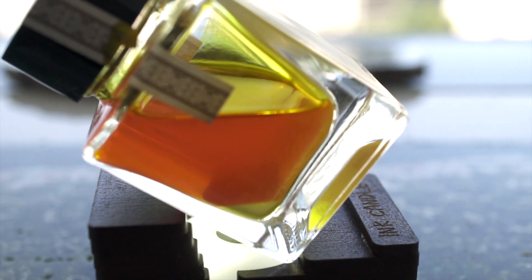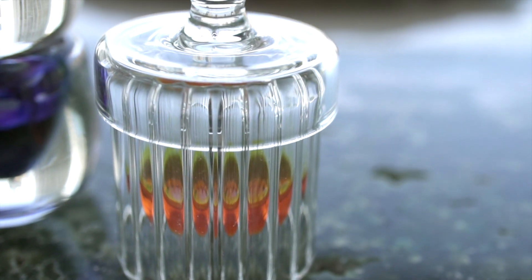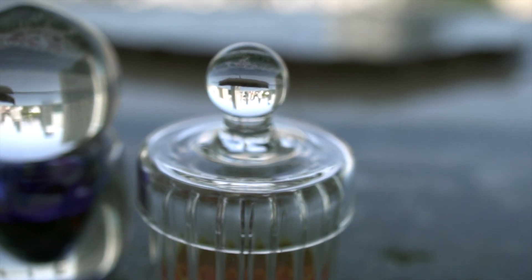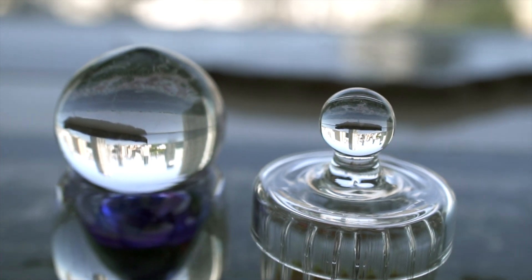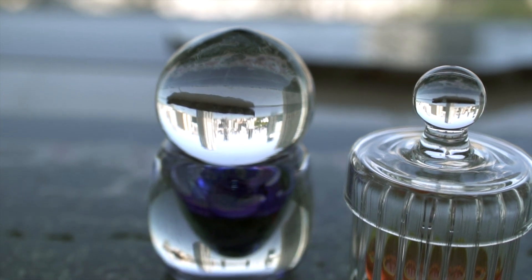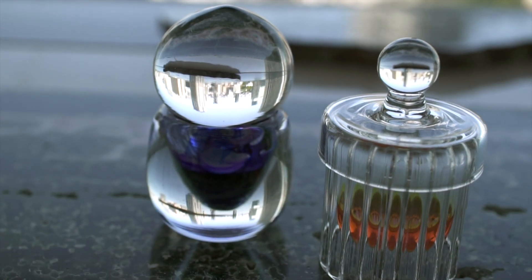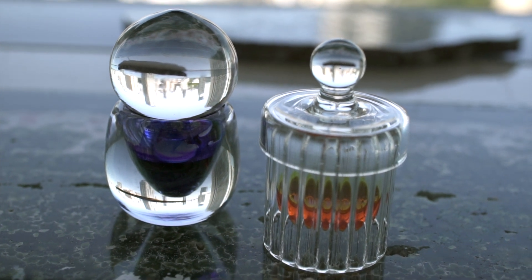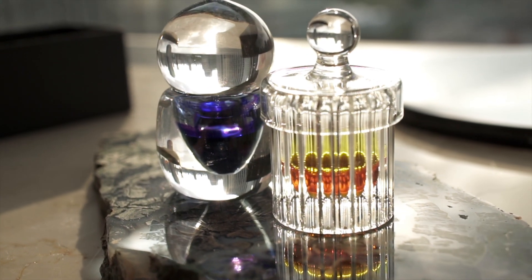Here is my bottle of Poison Narcissus lit from underneath. When I mentioned ink puddles as one of my accoutrements, you were probably asking, what is that? These two ink puddles are sold by TAG, the same people that make Kyo no Oto inks. Basically, a puddle is made so that you can decant a little bit of ink into it, and then use several kinds of ink at the same time to mix or create a color gradient without contaminating your ink bottle.